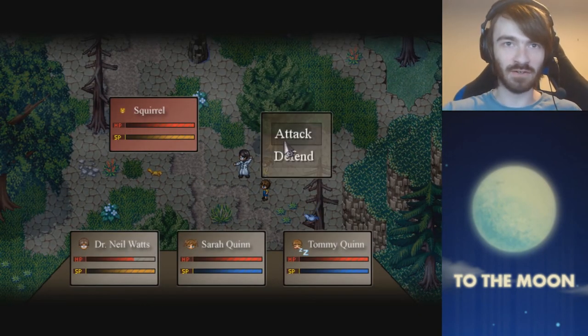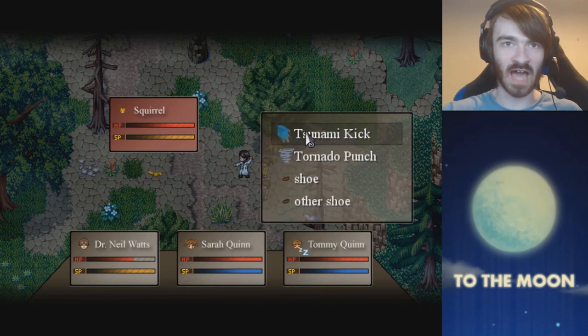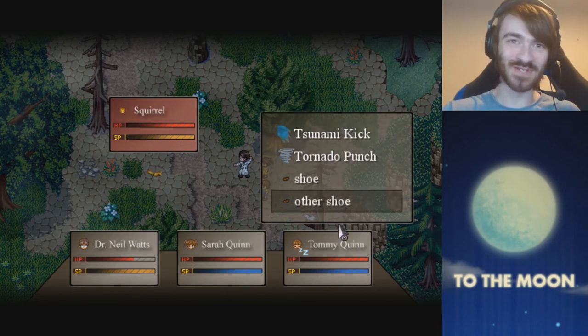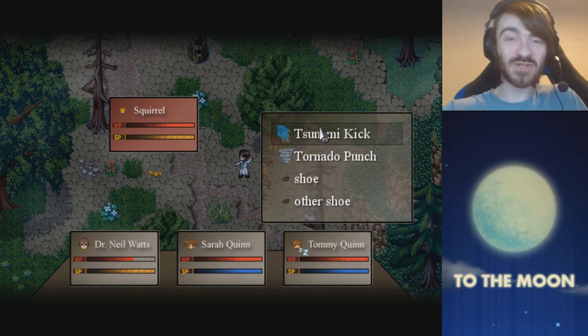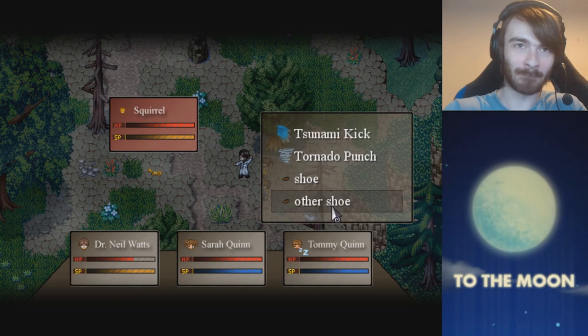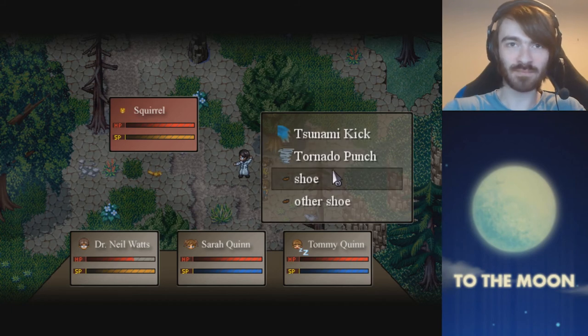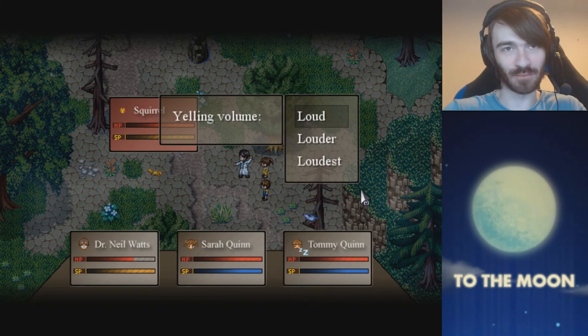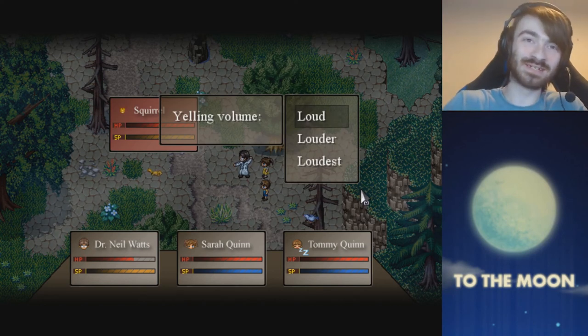Why do I have damage taken? We can either attack or defend. Attack. We can go with... I saw two normal responses for an RPG, and then two very different responses. Do we want a tsunami kick, tornado punch, shoe, or other shoe? Why do I feel like other shoe is the right answer? What happens if I click... You know what? Let's just other shoe. I want to see what happens. Yelling volume. We're going to throw the shoe at it and scream.